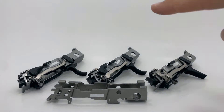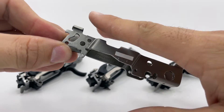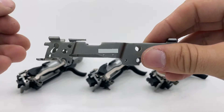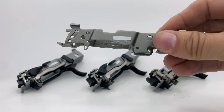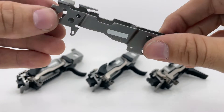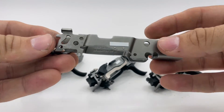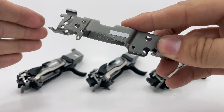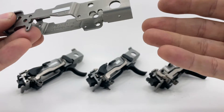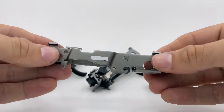I should note two things regarding this project. First, the modification requires that the installer is at least moderately proficient with the tools necessary to make it work, and as a general disclaimer any work done to a firearm should be completed by a professional. Second, SIG Sauer generally does not like it when people modify their products, and they even go as far as sometimes voiding factory warranty if a non-SIG certified person installs even a factory part. However, if you don't have a factory warranty to void, this might not be so much of an issue.